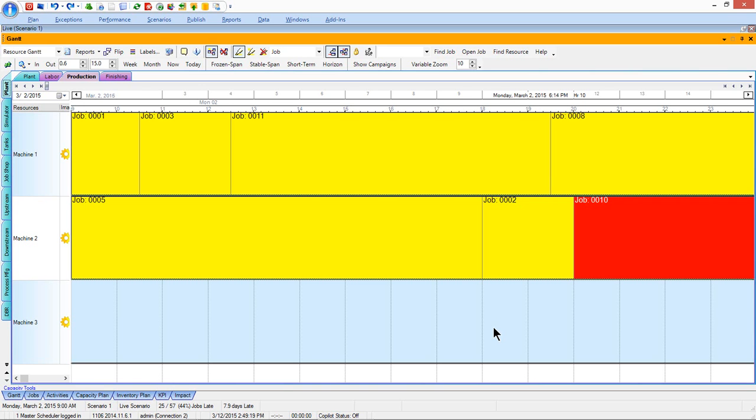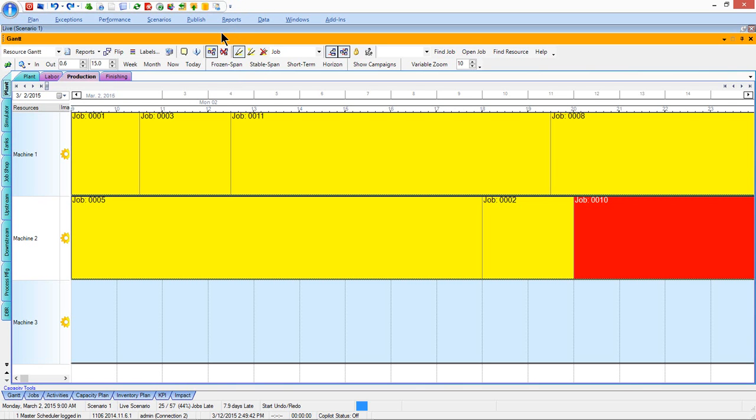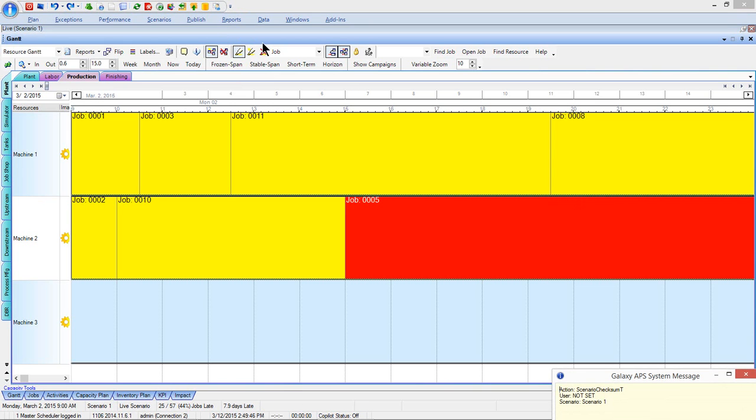And of course, the colors and information is also real time. I can see the good news is that job number 5 comes out in yellow. Meanwhile, job number 10 has gone into the red. So that may or may not be exactly what I want to do. Inside of PlanetTogether, you never have to worry about your changes. You can always undo as far back as you'd like to go. So that was the last action that I did. I'll just undo that particular change and maybe come up with a better scenario to make a better schedule for myself.